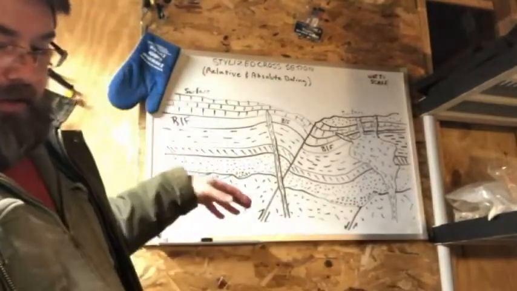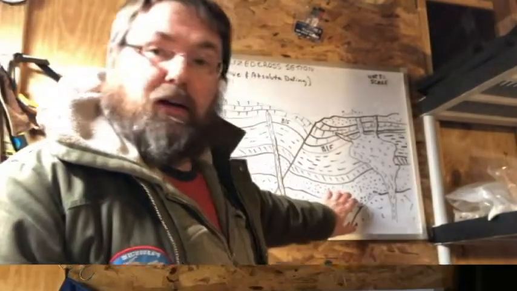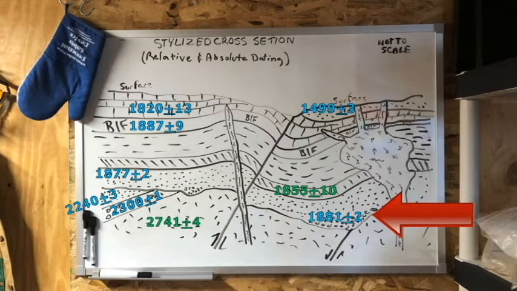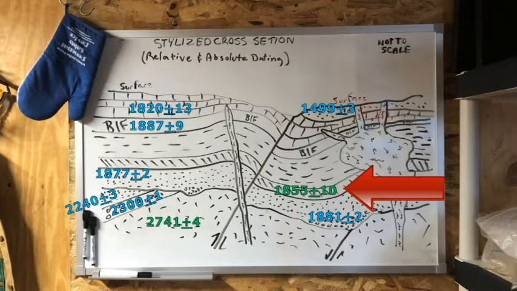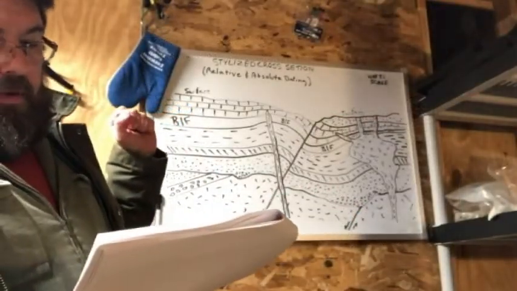But anyway, let's say we take detrital zircons from our conglomerate down here, and we get 1881 plus or minus 2. But then we also take it from the top of the sandstone, from just under the baked zone with our basalt, and we get 1877 plus or minus 2. We have two ages there, and the higher one is younger than the lower one stratigraphically. Our lava unit on top, our basalt, 1885 plus or minus 10. We had a bit of a big margin of error on that one, and I threw a couple in there just to show you how we have to move things around and how we can better refine things, okay?